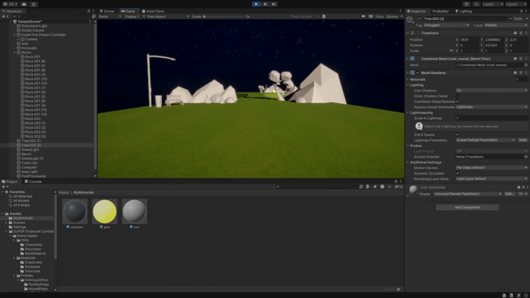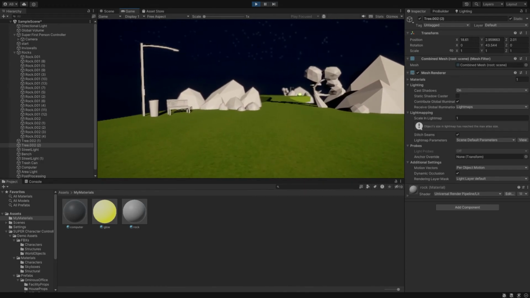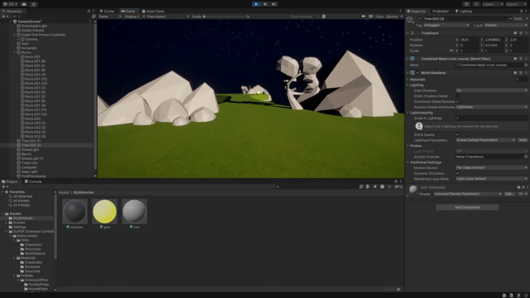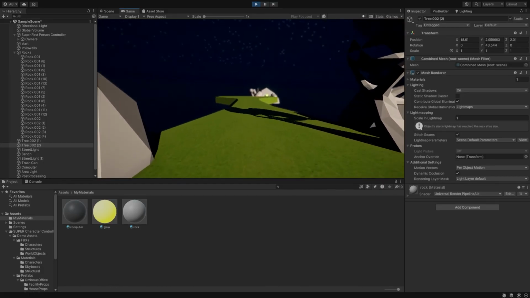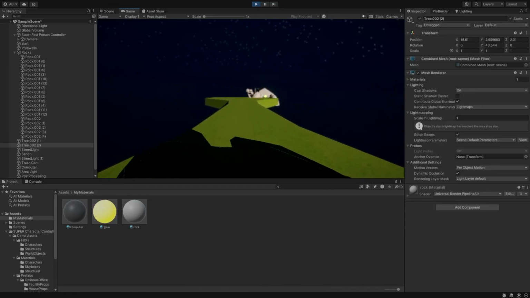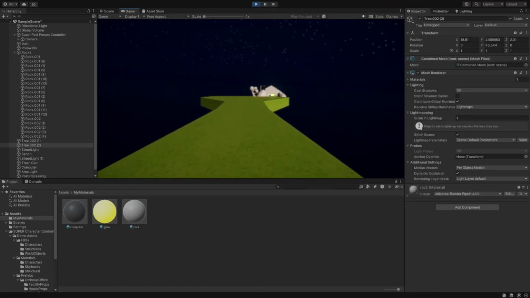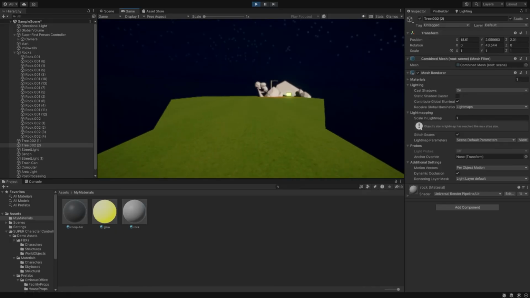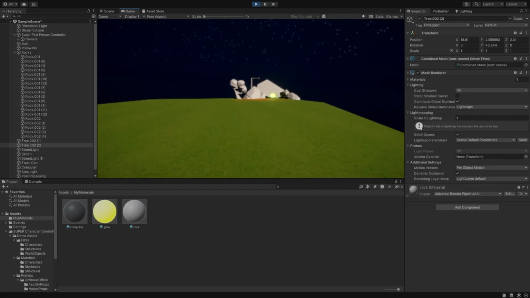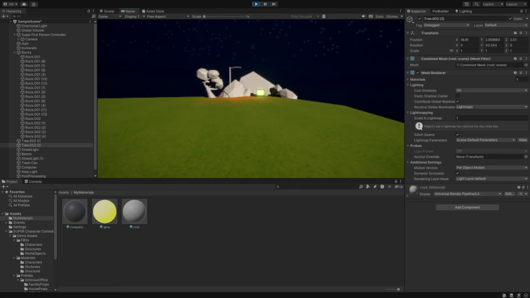So you can see now we got a nice depth of field effect. Things are blurry in the distance, and it's just really adding to, you know, the aesthetic feel of our game, which is just phenomenal. Just with a few post-processing effects, you can really start to get a really great effect going.